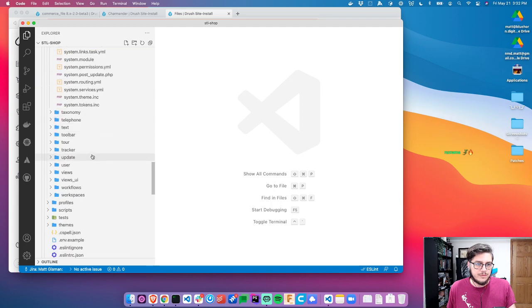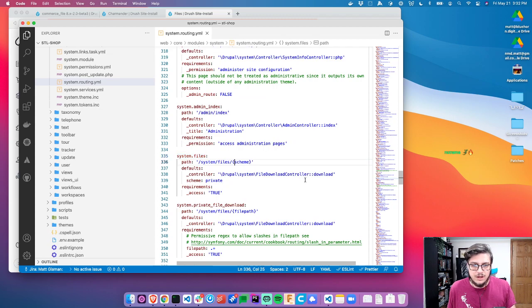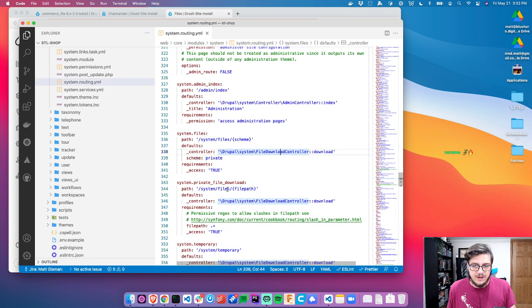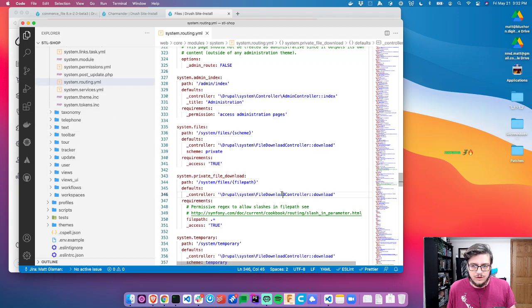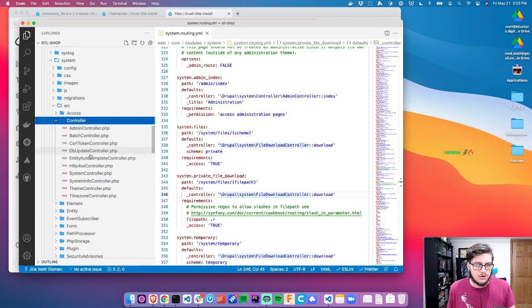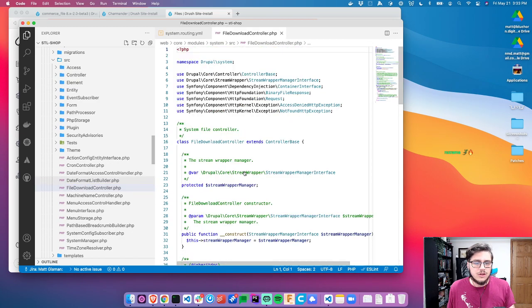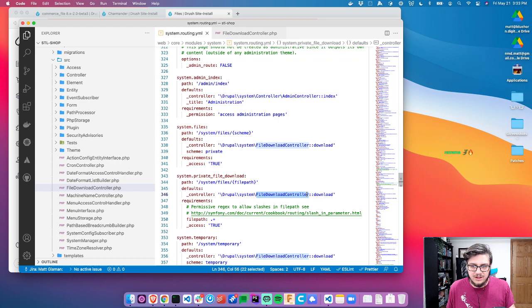And if we look at the routing, this would be a lot faster if I opened PHPStorm, but I forgot to, so we're using VS Code. We can see it's in the file download controller for download, system files, file path. So we can see it's going through this private file download, which will invoke private access. If we look at the source controller, file download controller, it's not a controller. It's the reason I say it'd be faster in PHPStorm, because I can command-click on these and get access to the code right away.